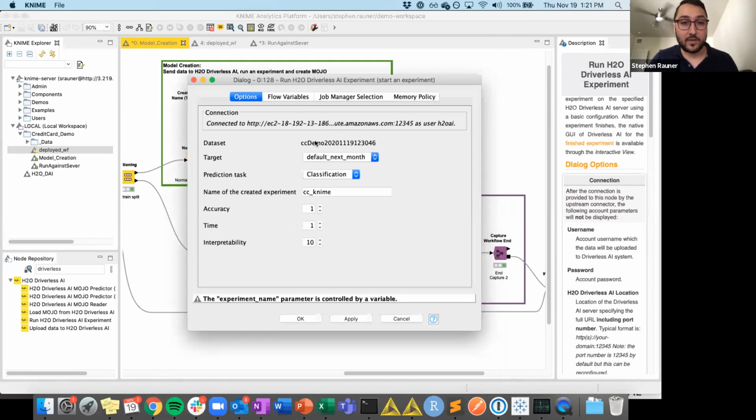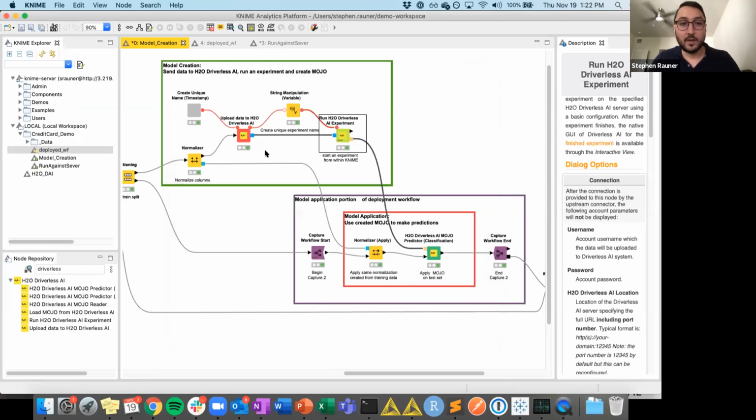And all I have to do is give it a data set, the target, the prediction task, and then these dials. As he showed, these go up to 10. I put them as ones just so they would run faster for my demonstration, but they go up to 10 and could take a bit longer. Another really cool functionality from within KNIME, if you want to hit the Driverless AI user interface, you can do so within KNIME.